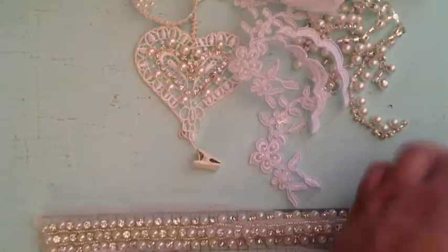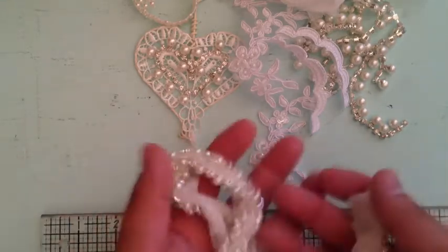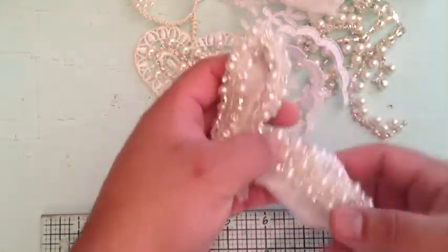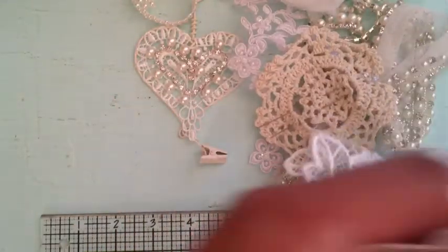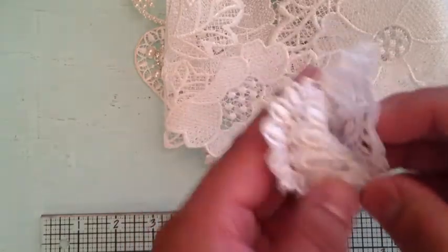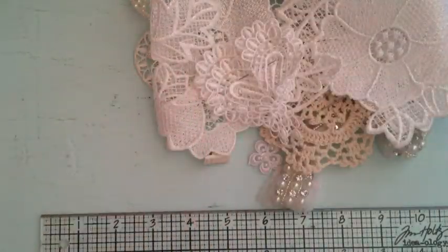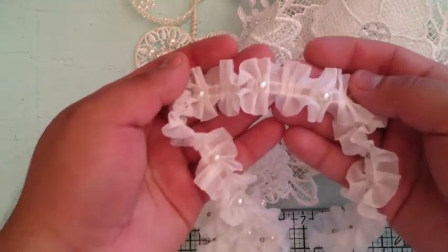I absolutely love it. For those of you that bought my kit, I appreciate it with all of my heart — thank you so much. Hopefully this inspires you, and if not, I would love to see what you create with it. Out of this trim I still have 16 inches of this beautiful pearl and rhinestone trim — I used it on two of my three projects. The kit came with this doily and the two pens, and I can still make tons of projects. This trim has half a yard of this awesome trim. Of the heart laces I still have five left after using it.